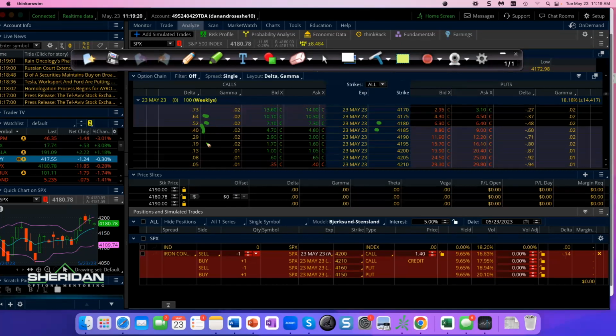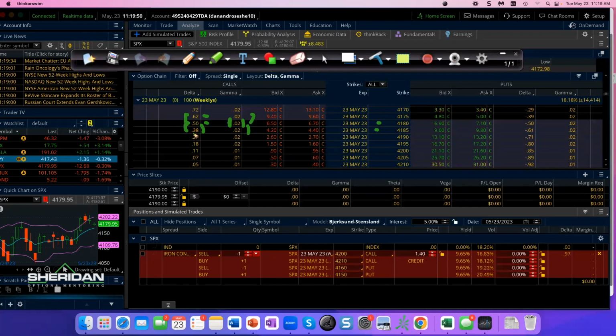Obviously, the big factor is things cease to exist at the end of the day today. But this gamma here, you'll see, that's the answer. That shows how much they change. So the deltas will change by 2 for every point in the SPX. So if we're going 5 points down or 5 points up, 5 times 2 is 10. Roughly, they're changing by about 10, a little bit more, but these are theoretical Greeks. But that's what the gamma is telling you, how much your deltas are going to change.